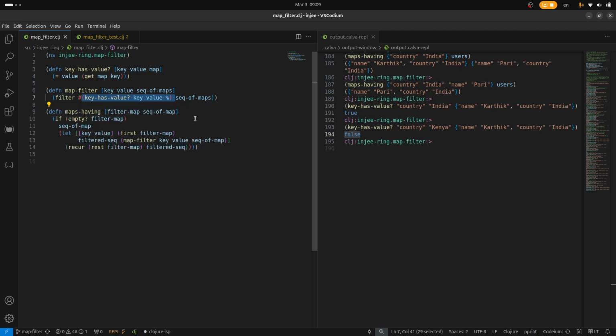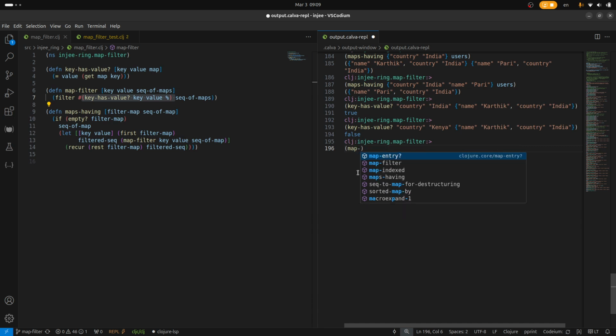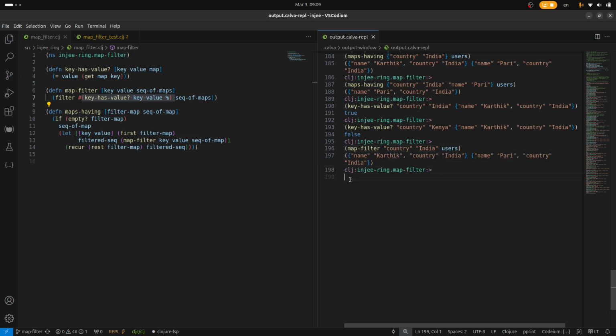Now let me execute it: map filter, country India, users. All users having country India will be filtered out. If you see the users data structure, you have this John whose country is England, but he's been filtered out.